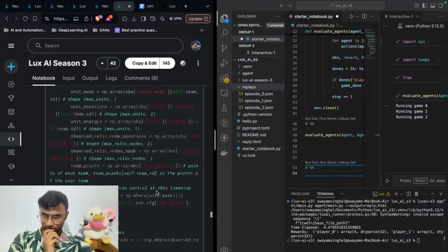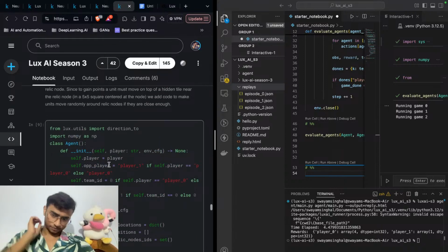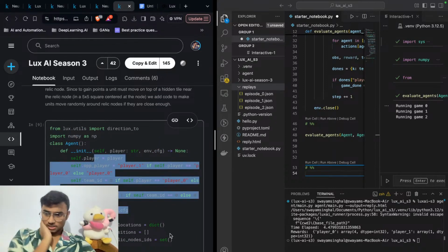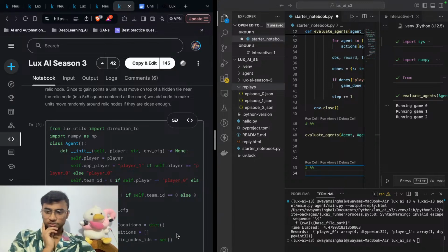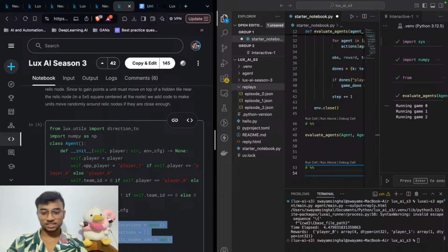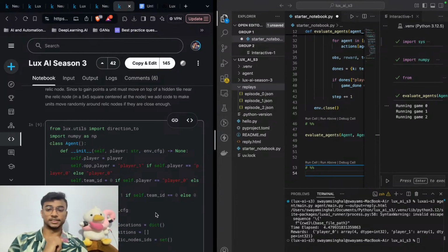Let's quickly check it out. So you have your self.player, self.team, blah blah blah. This was already there. Now this is your unit's explore location, unit relic node positions, and discovered relic node IDs. So this is to basically store the positions in the longer format because you have multiple matches and you can store this information from one match to another. As you know, the position would be exactly the same. The only point is that the asteroid location can change. So your path to the relic node can change as such.